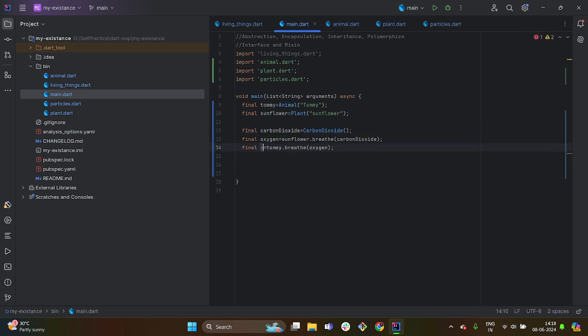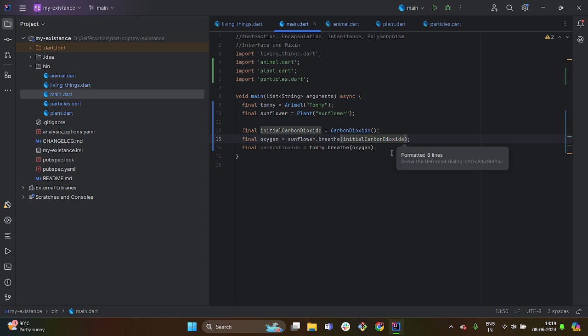No, no, oxygen. No, initial carbon dioxide. Another carbon dioxide. Okay, guys, carbon dioxide. This is initial carbon dioxide. I am finding this thing very interesting. So what happens is that these things run on a loop.